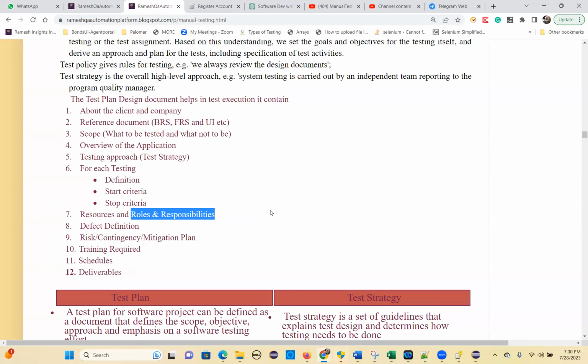Your manager's name and who is working on that project, how many people are working, their names will be listed, and each person's role. What is your role? Maybe software tester. Or one more automation tester is there, his name, and you will mention automation tester.